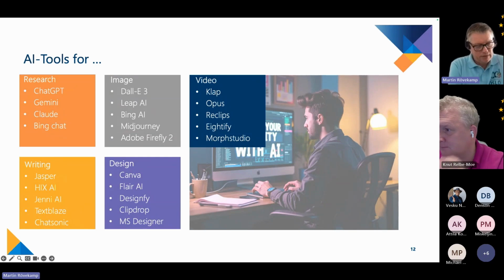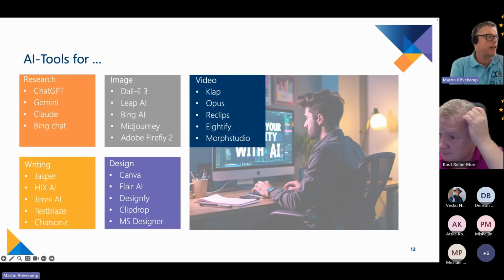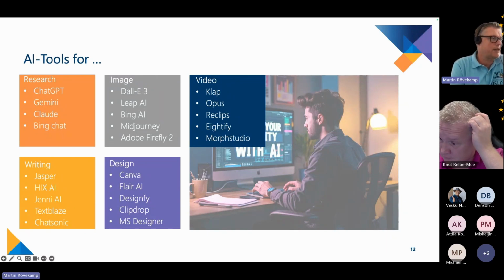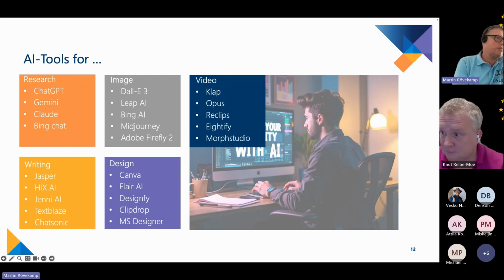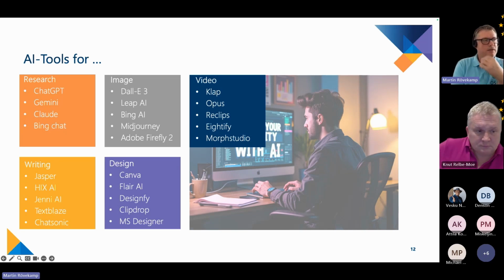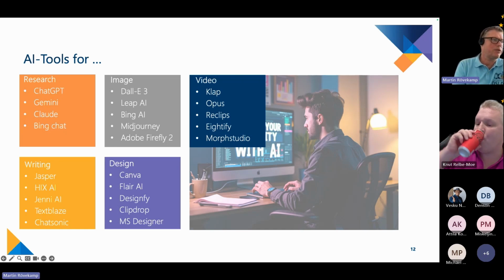There are many websites where they list AI tools, and we have hundreds of tools you can use. For these 5 points, for research, for images, for video, for writing and design, we have listed a few of them. For example, DALL-E 3 is now included in many versions, and Midjourney, I will show Midjourney later on.